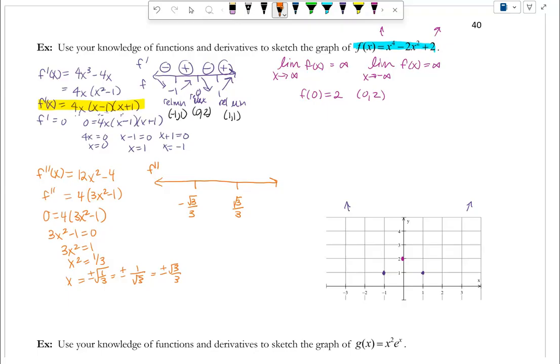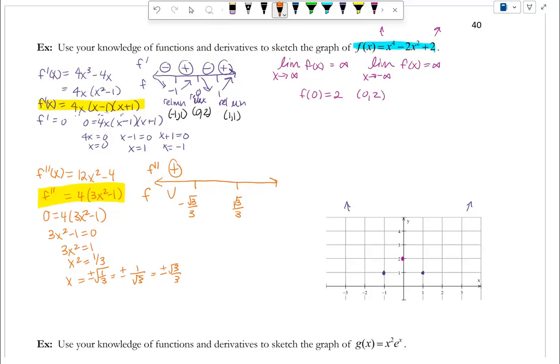When we go ahead to test our number line here, I just need to make sure that I'm on the left-hand side of negative 0.57. So we could just start with plugging in a -1 to our second derivative. That would be on this interval. When I plug that in, just like before, I'm always going to use my factored form, even though in this case I couldn't really factor this any further. So -1 squared times 3 minus 1 is a positive number, and we're multiplying that with 4, which is also a positive number. So our second derivative is positive here, meaning that our function is concave up.